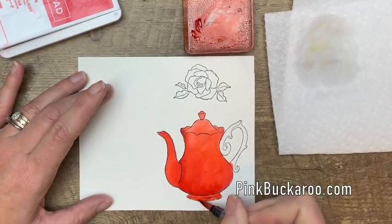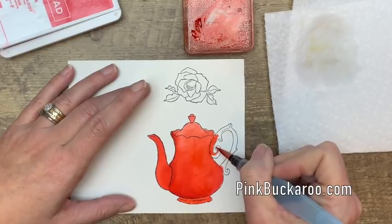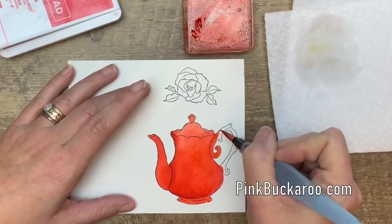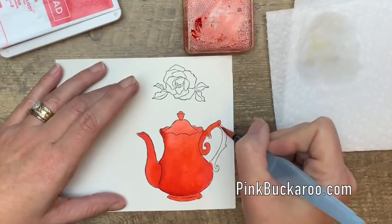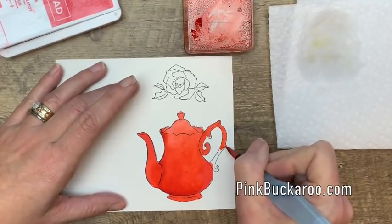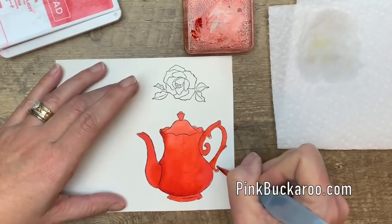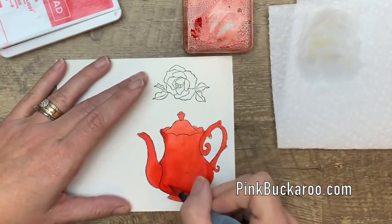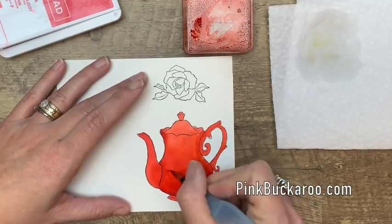I'm kind of going quickly for the video so I'm not sure how good my coloring is going to be. When you get over to the handle, really make sure you don't have a lot of water because you've got to do some really fine coloring, keeping your movement small because this is a smaller area. You can also use a blender pen if you don't have an aqua painter and you want the watercoloring look. This is a pen that looks like a marker and it's not refillable — it has a substance inside that will spread the color around. It's not quite as watercolor-y as the aqua painter, but it does the same effect. You can use your regular inks to get the same sort of effect.